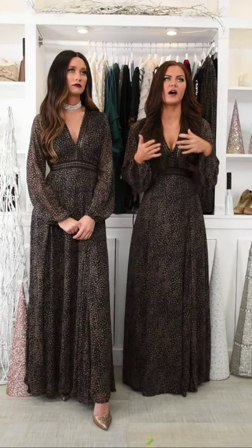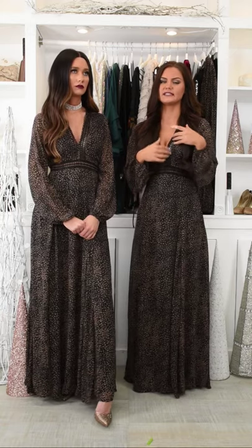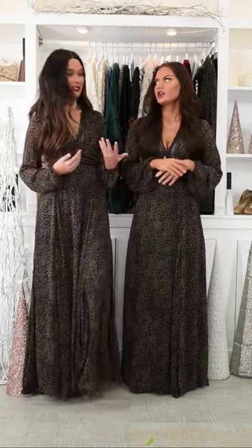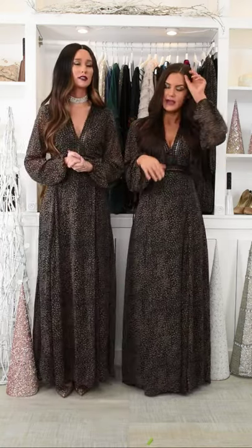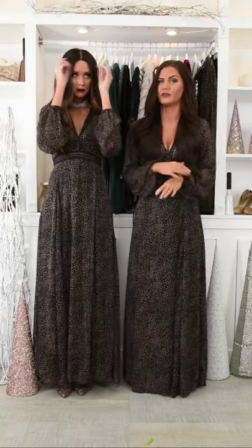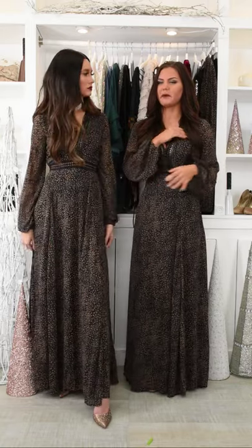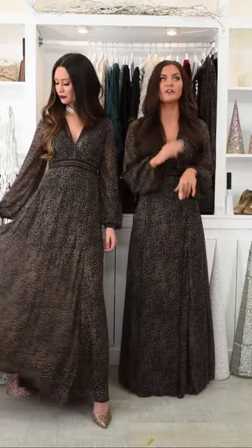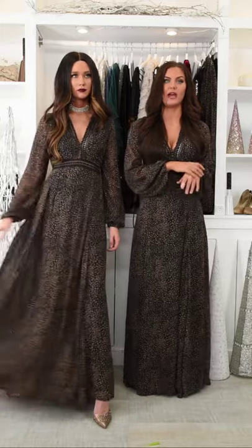So I love that. I am wearing a nude bra with this, and you can see kind of the edges of it. But with a black bra, you wouldn't see anything. It would look like it just totally blends in. Even if people were looking for it, I don't think they'd be able to see it. It isn't tight in the chest in any way, but if I didn't have a bra on, I wouldn't be falling out of it either. So if you're comfortable not wearing a bra with this one, then absolutely go for it, because it's really not going to make a difference.